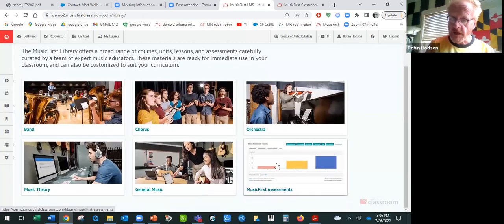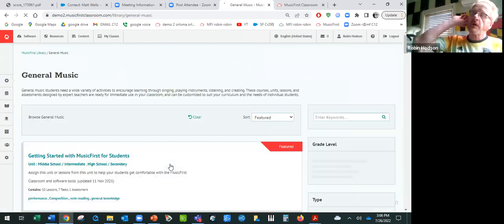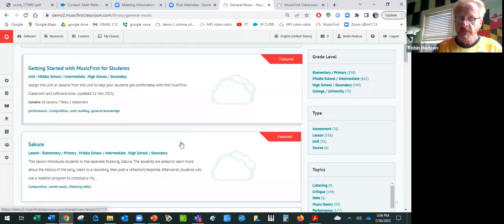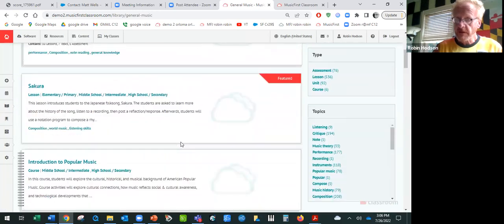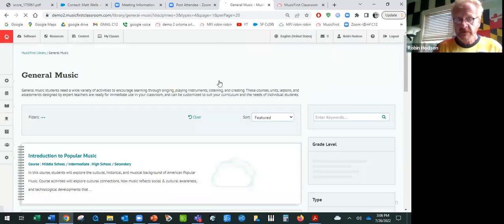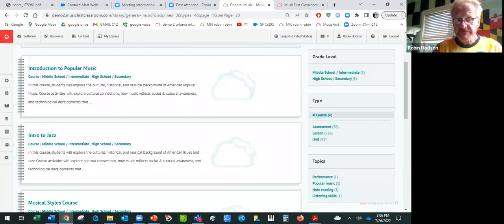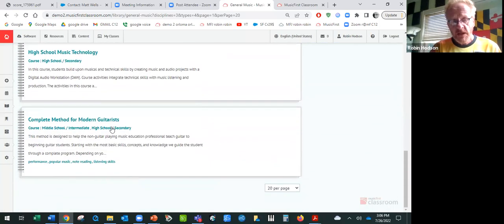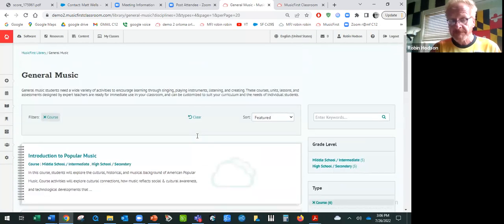If you're curious about the other pots, general music has got lots and lots of stuff inside it. It covers creative elements as well as exploratory elements in particular. If you scroll through, you'll find lots of stuff here. There are 6 courses included at the moment, a whole pop music course. Some of these courses might take you a year to teach. And they're fun courses. They're not just dry. They've got lesson plans, they've got videos, they've got listening lists inside them. Jazz course, music history course, 2 levels of music technology. There's a guitar course as well, stuff like that.